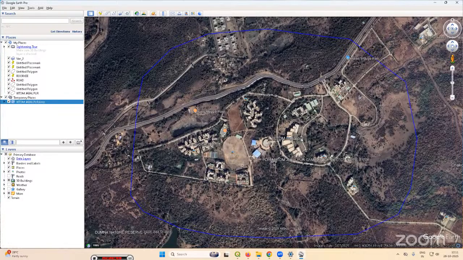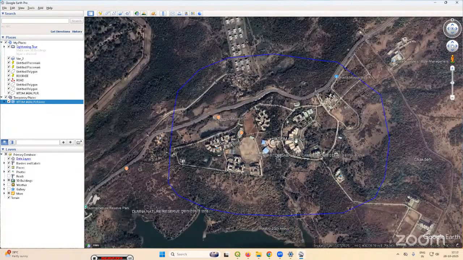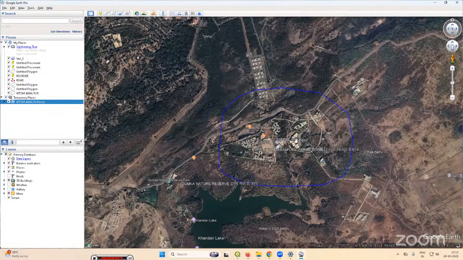Okay, Pradeep. This is a KMZ or KML file, which is according to your area of interest. This is created by you because your area of interest is very individual. Now suppose you want to analyze the entire Madhya Pradesh. You want the agriculture land for entire Madhya Pradesh. Then it is very difficult to digitize each and every boundary.